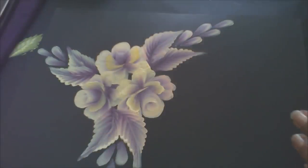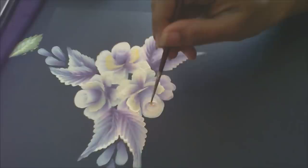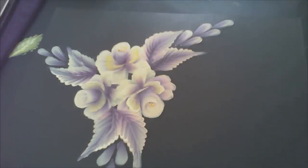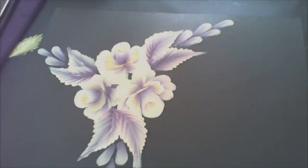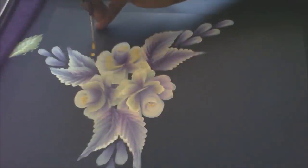So for the center, as usual, as I say, I love making centers. Some people like it as it is. I'll just take some dark yellow and make the center dots like this. I love the dots in the center of the flower. It's beautiful. It looks like the flower pops up. Even if you use black or golden color also, it looks beautiful. Make some from here this way.